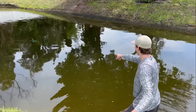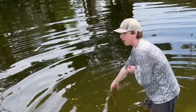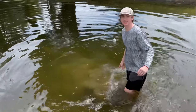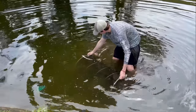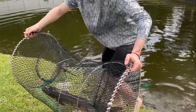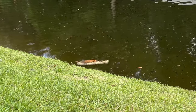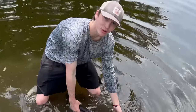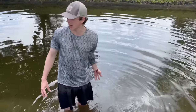The trap is all the way out there — this would be the most insane thing ever if we already got a red tail. It literally moved so much — we threw it over there and now it's over here. Moment of truth! Oh my Jesus, there's a huge fish in the trap. It's a giant freaking snakehead! He thrashed so hard it scared me. Oh my god, he is massive — he takes up the whole trap. That's the biggest one I think I've ever seen. It's not a red tail, but we got a giant snakehead in just 10 minutes. It's illegal to keep so we're releasing him.